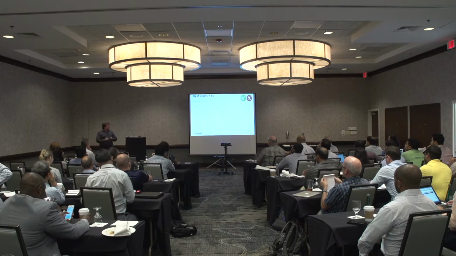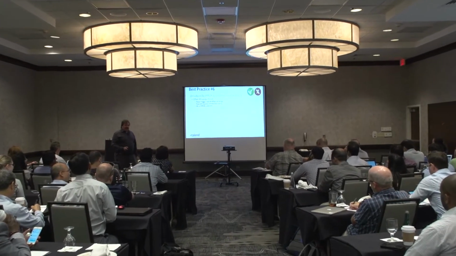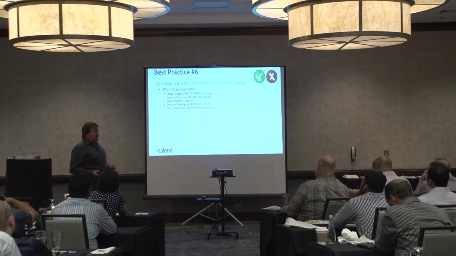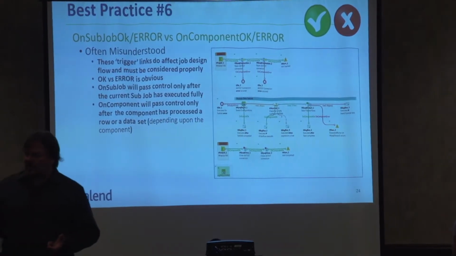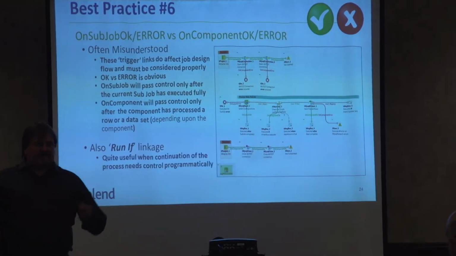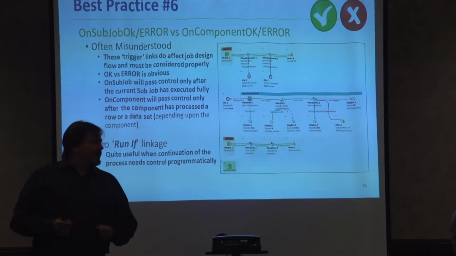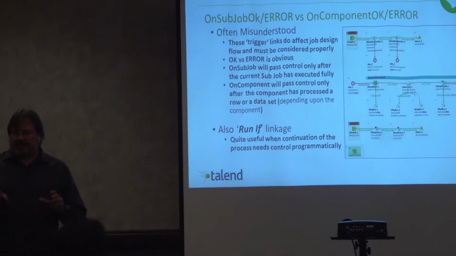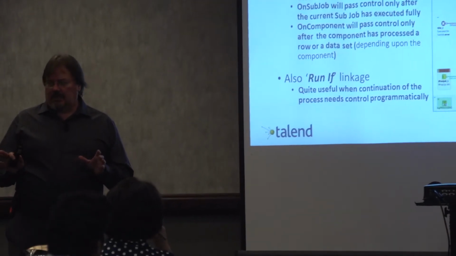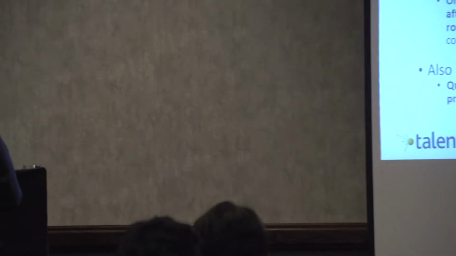Okay, got a couple more here, and these all tie in. That's all part of a story, right? Again, another thing that's really tricky is when you link components together. We have these triggers: On Component OK versus On Subjob OK. There is a difference, and it's important to understand that difference because they can be a little confusing. So let's examine what they really mean.